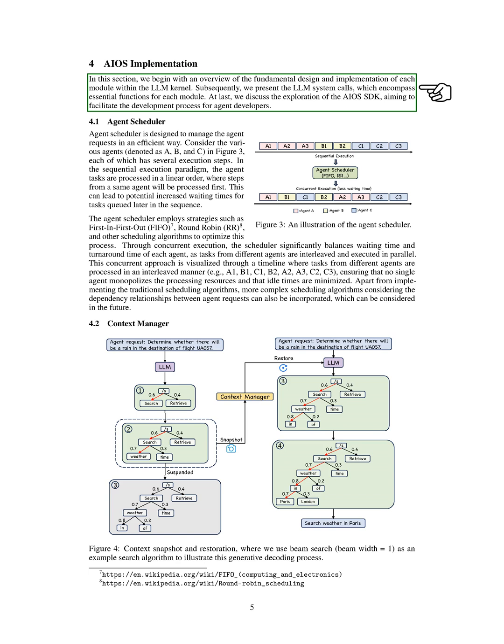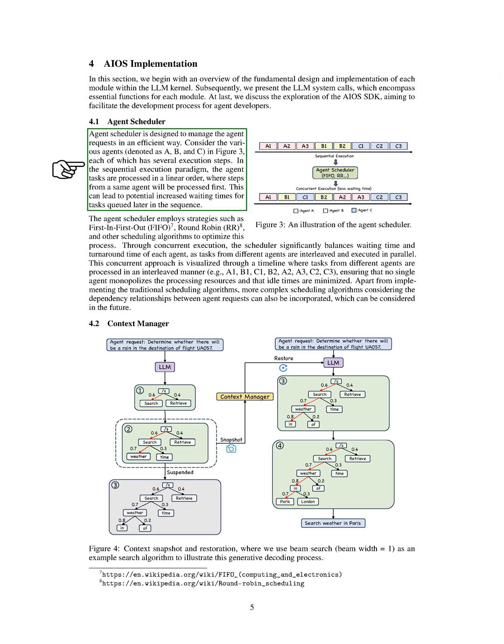Next, let's talk about the agent scheduler. The agent scheduler is designed to efficiently manage agent requests. Imagine we have different agents labeled as A, B, and C, each with multiple execution steps. In a sequential execution setup, tasks from the same agent are processed in order, which can lead to longer waiting times for tasks queued later in the sequence.